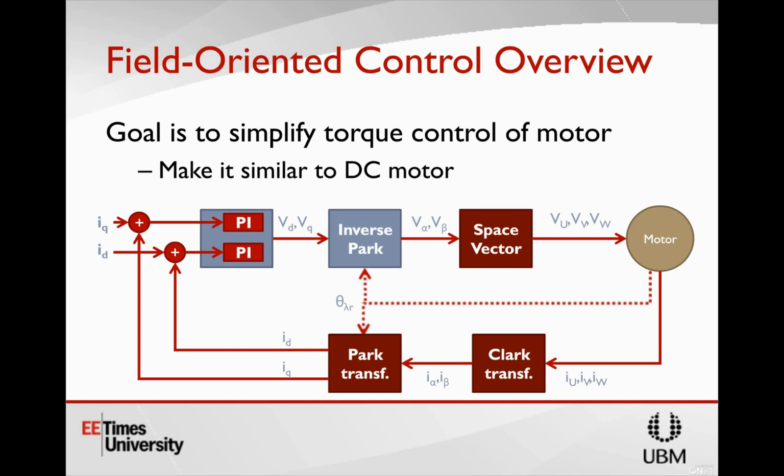And then we're going to take that error signal and amplify it in order to create a correction voltage. Because since we can only control the voltage that's applied across our motor, we have to monitor the current and then adjust the amount of voltage such that the motor is producing the right amount of current. And so we're then going to modulate that correction voltage out onto the motor terminals. So that's essentially what this block diagram is doing. But there's a little bit of complex math going on here. So let's follow the path around and talk through the different blocks of field-oriented control.